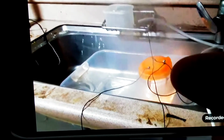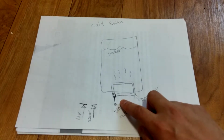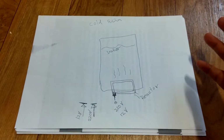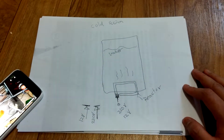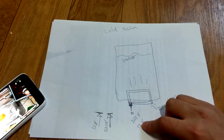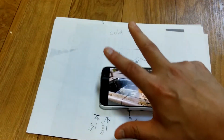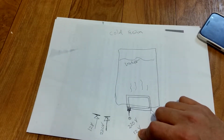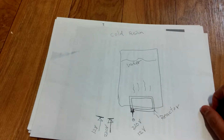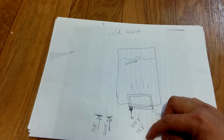You can see there's a 3 electrode setup, which is unusual, because most cold fusion uses just 2 electrodes and just 220 volts. That's the normal way to do it. But here I use a different method. You can see it's 1, 2, 3 electrodes. This means I'm using another voltage here, 12 volts.